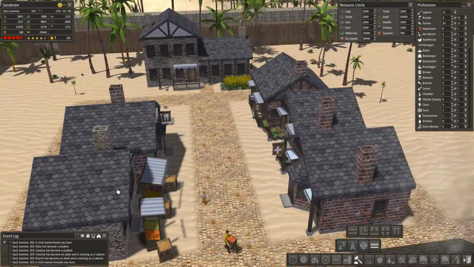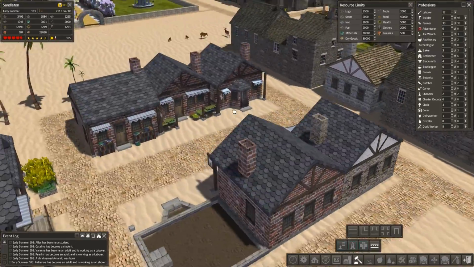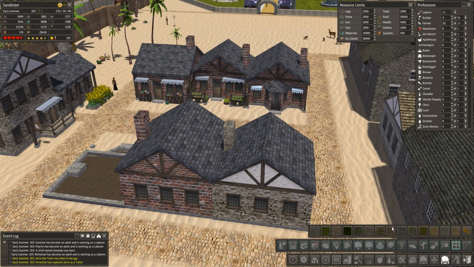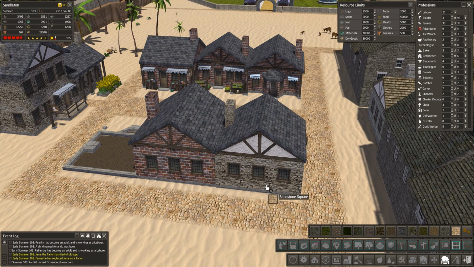Oh man, that is such a shame with those bricks. It's slightly annoying. Never mind. Can't always get what you want, can you? We may as well tidy this up a little bit. There we go.